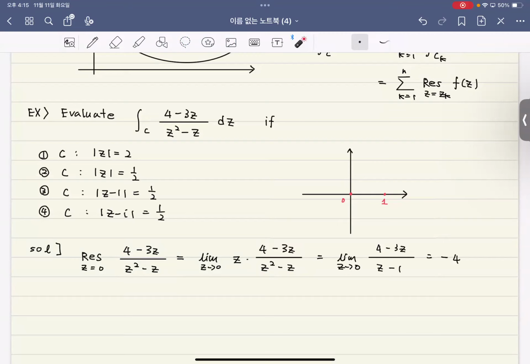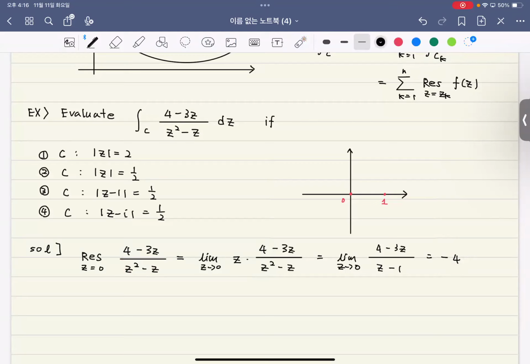Since we are able to get a finite, well-defined number out of this limit, that tells us why the order of this pole must be 1, right? If the order of this pole was greater than 1, then I may not be able to get any finite number. But since we have a finite number, the order of this one is 1. I mean, this is a simple pole.